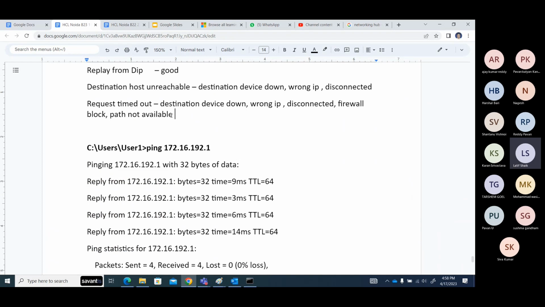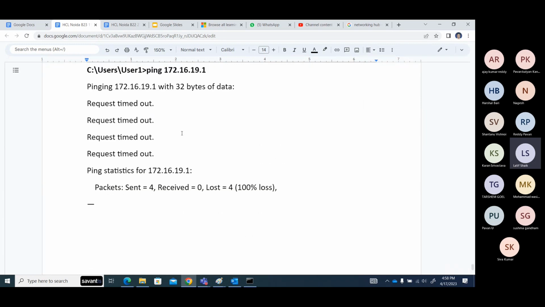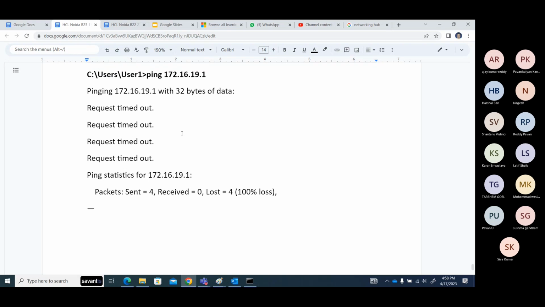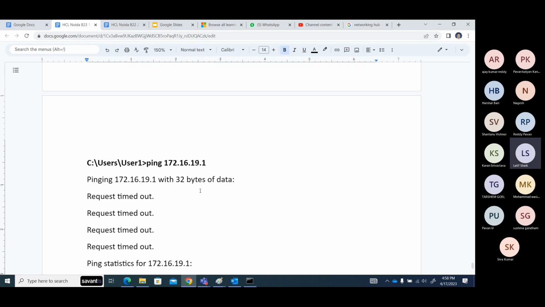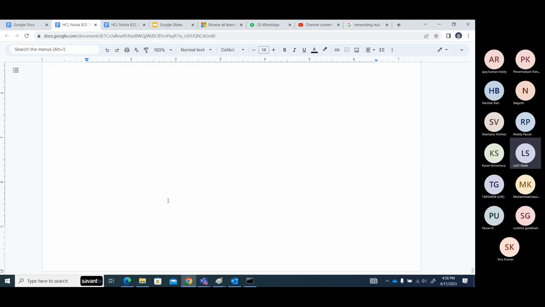Path not available means you want to reach the destination, but that path is not clear. So it could be a wrong path direction, wrong IP address, or a wrong network IP address. Actually I have to put a 192 here, or a 192 to 194 in between, but it is a different network now, so obviously the request timed out.